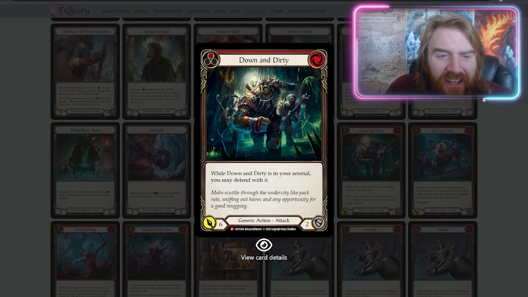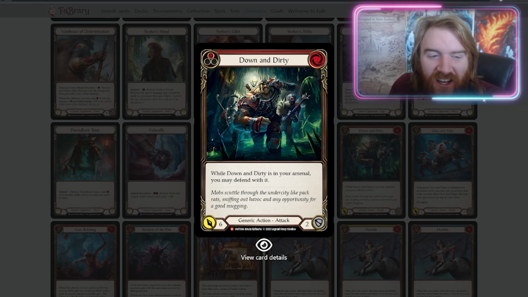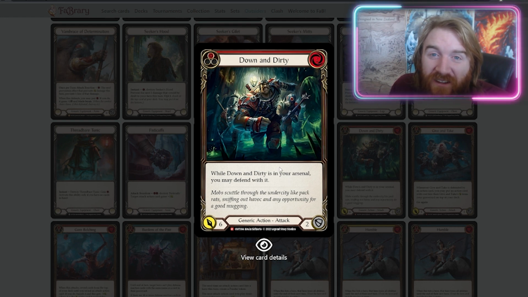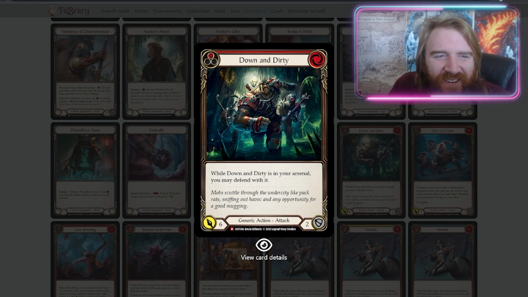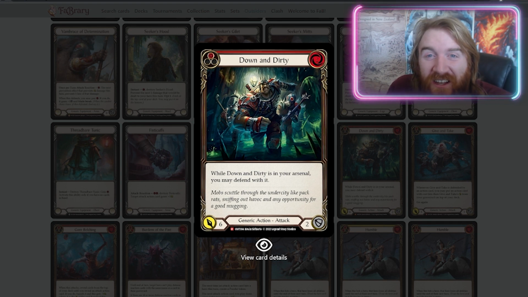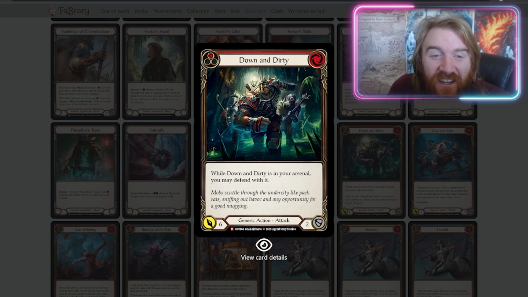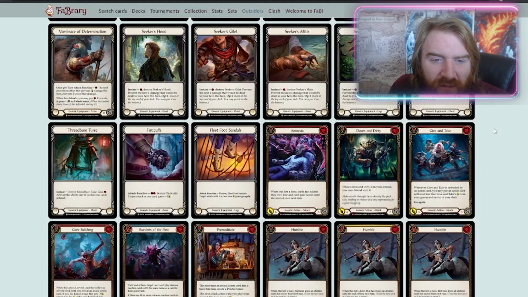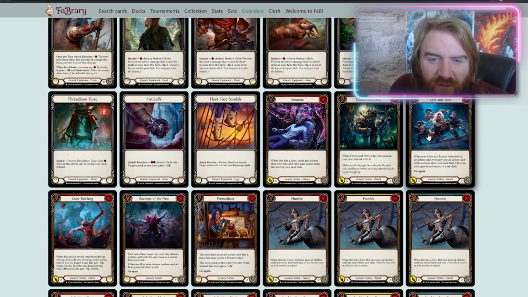Down and Dirty. Interesting card, very interesting card that you can block from your arsenal. I think the maximum value you get out of this is blocking a Phantasm attack from your arsenal with this card. So personally not very big on it. I don't think it really gets played in any sort of constructed format. Not a bad card to pick up though in limited. I mean, it's a good card to switch into with Uzuri.